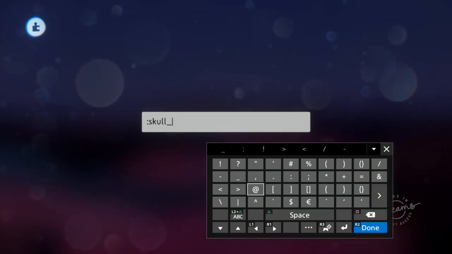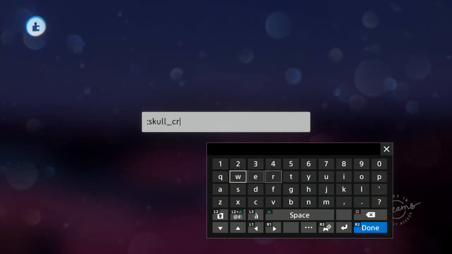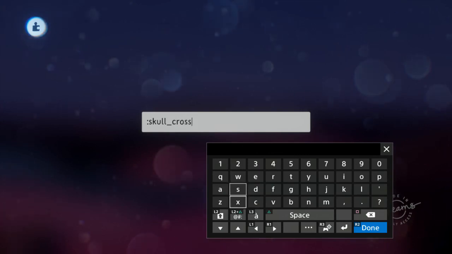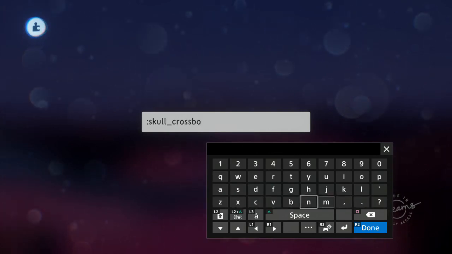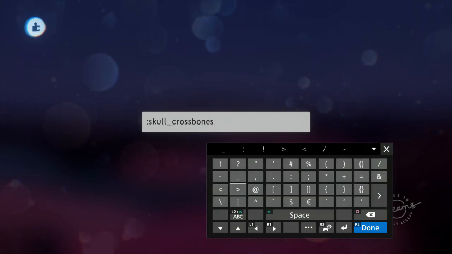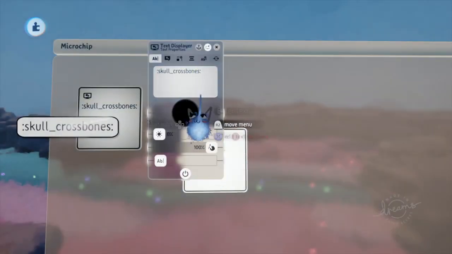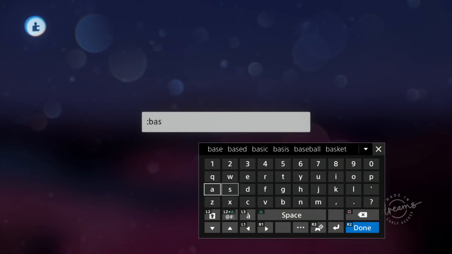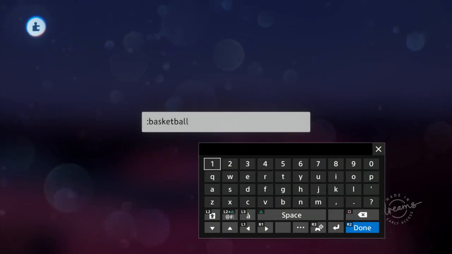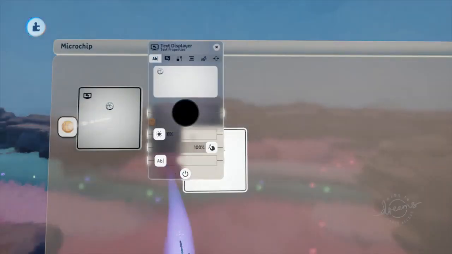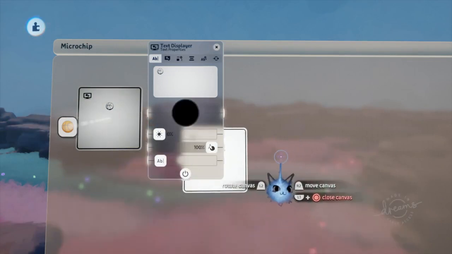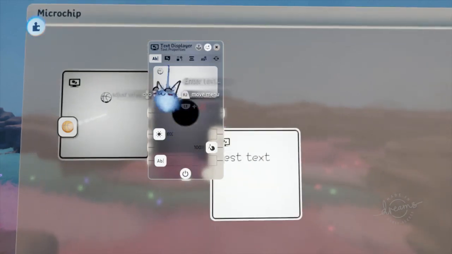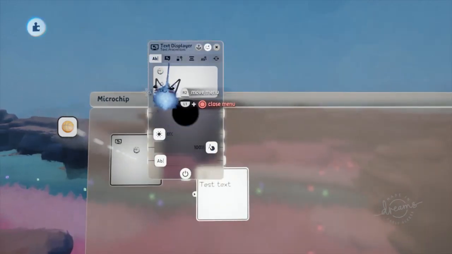Skull crossbones, maybe? Does that exist anymore, or is that banned as well? They did it after beta, and I don't know why. No, this doesn't work. Fine, we'll just have a basketball then, because that's coming up when I type skull in Discord. I know that will work. There it is. I don't know, it's a skull. I can't have a skull in my game, are you kidding me? Come on, guys, come on.